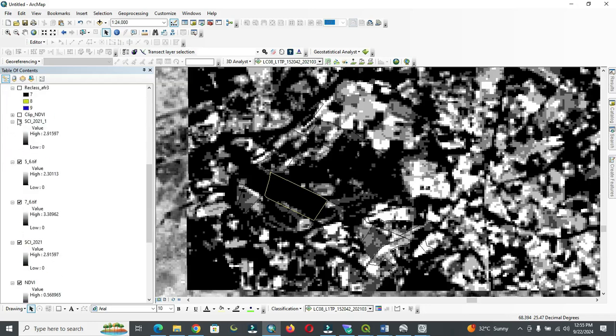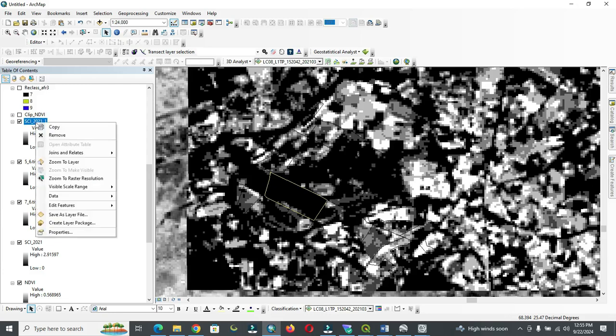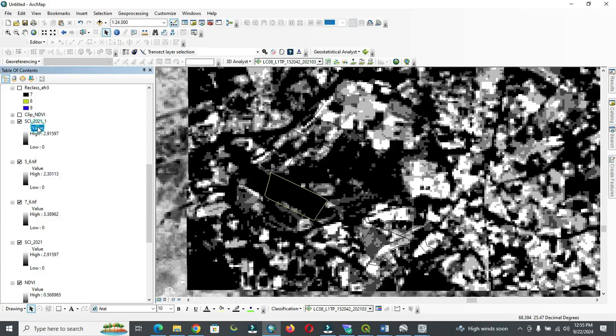And the SCI index commonly shows us the carbon quantity on the land surface. We don't need any further formulas for estimating it, because it's directly estimated from the formula of indices. So here the unit will be pixel per meter square.